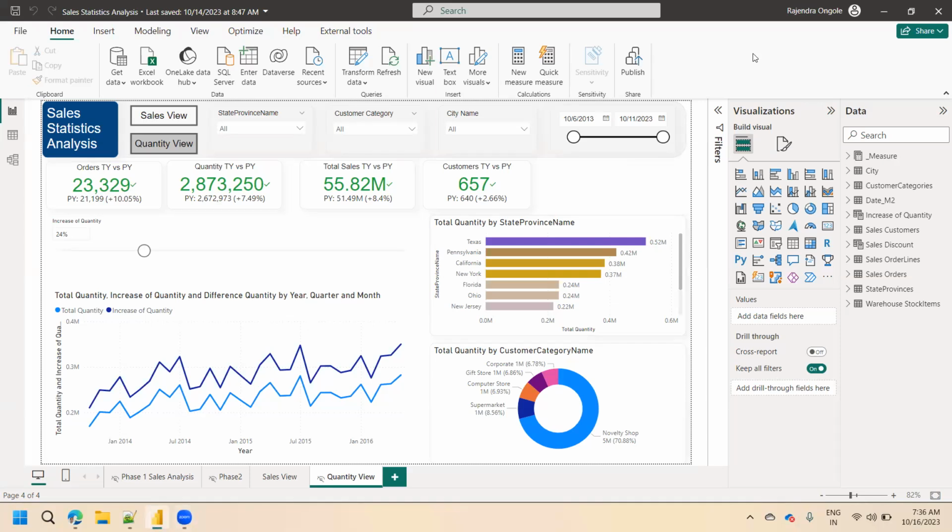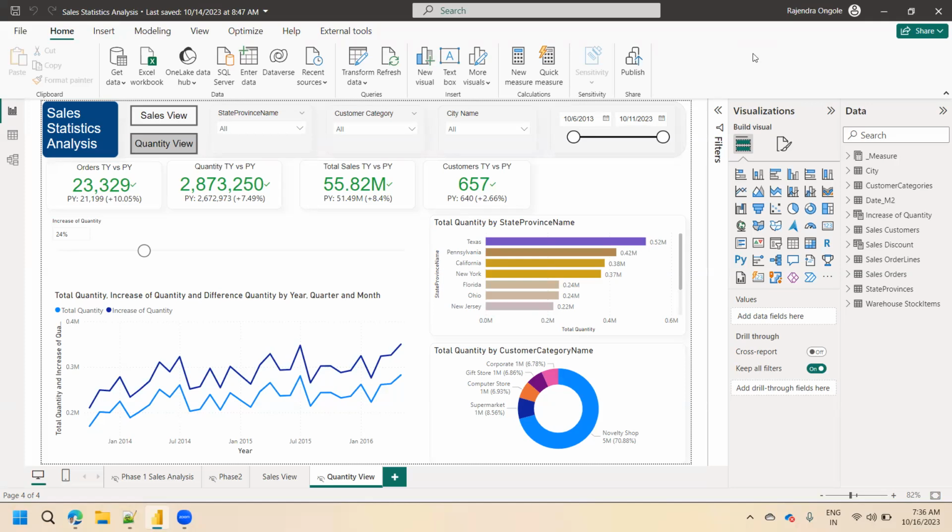So, as I asked you, this snapshot, when this report development sales statistic analysis phase two, is this done at your end, or are there any queries or confusion? Please let me know. If you are asking questions, it's good. Maybe if some concept is missing or not understood, please let me know that part also so that I'm ready to repeat it.